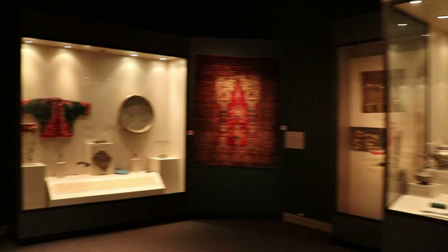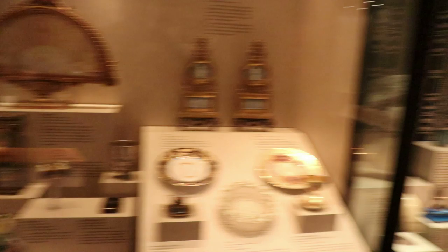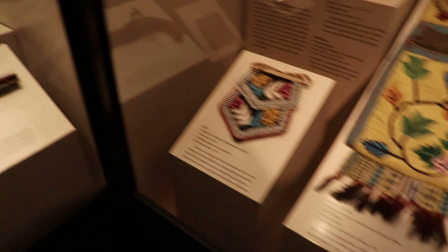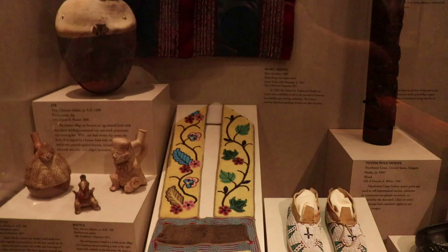Okay, at this first room there's a lot of core artifacts. This museum is mixed — there's everything, it's not like one theme. Check this purse out, it's from 1919, it's Tiffany and it's gold, diamond, and sapphire. And also this 19th or 18th century pistol. But then this bag made completely of beads from the late 19th century.